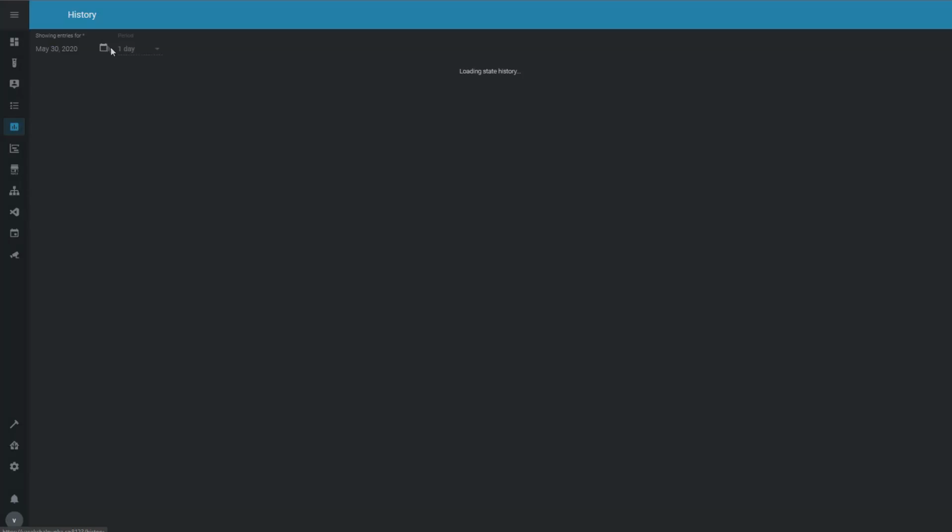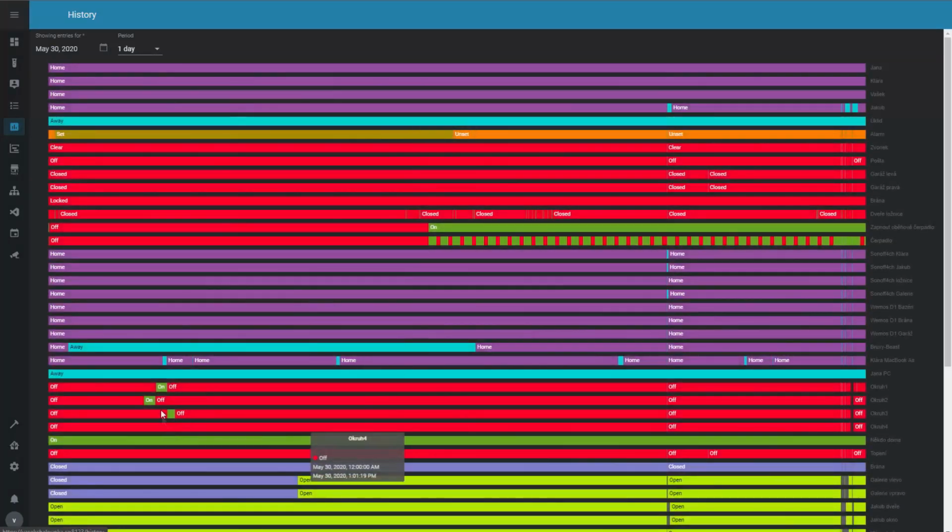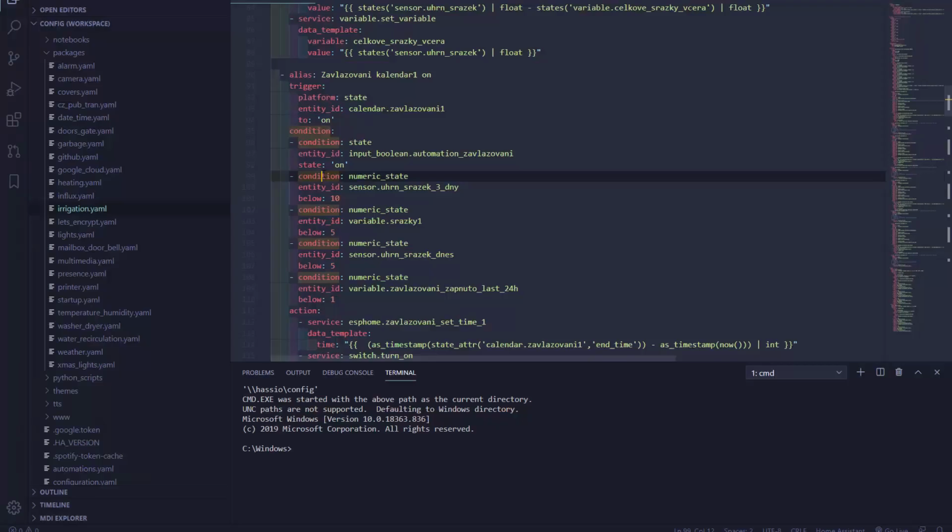Now if I look at the history, you can see that here are the 3 relays that ran. So first the second, then the first, and then last was the third one. Now there are a couple of conditions that check the precipitation. Currently I'm looking at the values from the last 3 days and today. I'm also checking how reliable the forecast is, and if it is, I'm going to also check whether there is a forecasted rain for today, and if there is, I will also stop the irrigations.